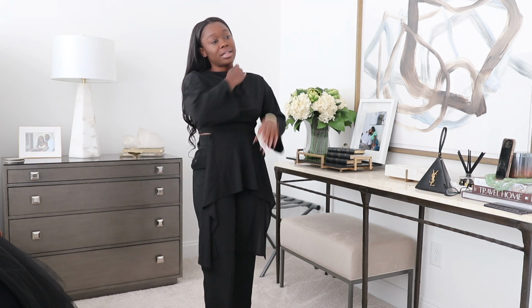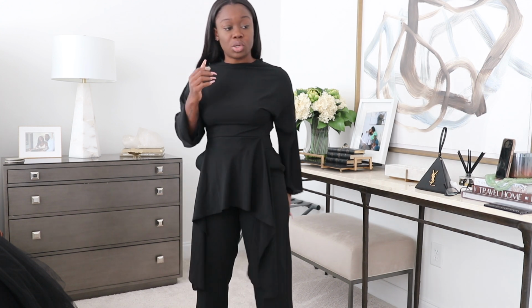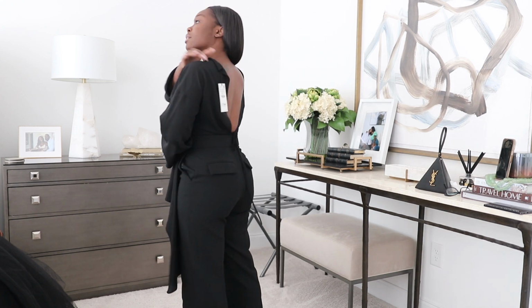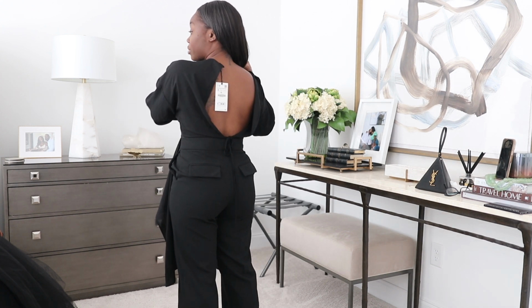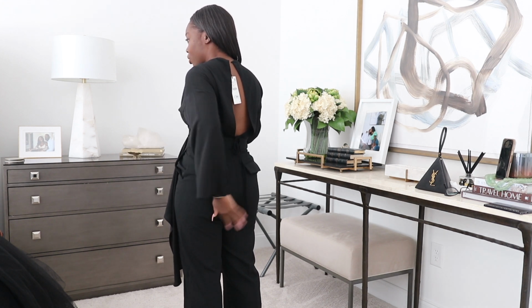So keep that in mind, because if you see this on me, you might be looking for it and don't find it. I am getting alterations done because I don't like how this situates. I would like it to be tighter. The pant doesn't need much alteration. It fits perfectly. And then again, this is the back, which is great because you're not seeing that gap. I guess it's a little bit higher up than normal.